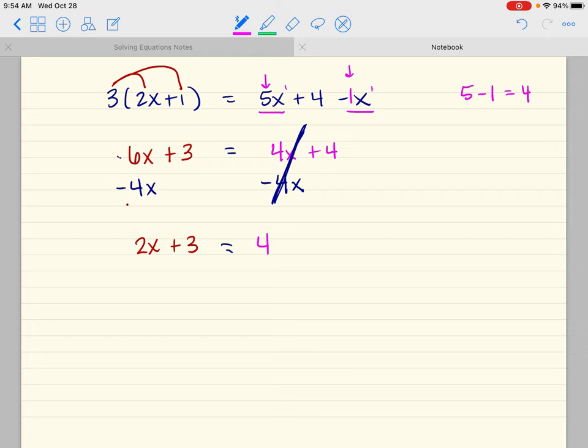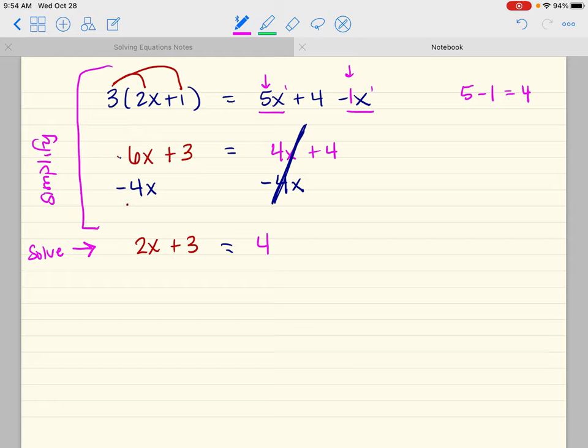Okay, so that's that. We want to get all the terms with variables on one side, so that now this is the point where we're actually solving. All the work we've done so far is really just simplifying. It's cleaning up the equation and getting it ready to the point where now we can solve. So this was all just work to simplify and clean up the equation. At this point, we can solve.